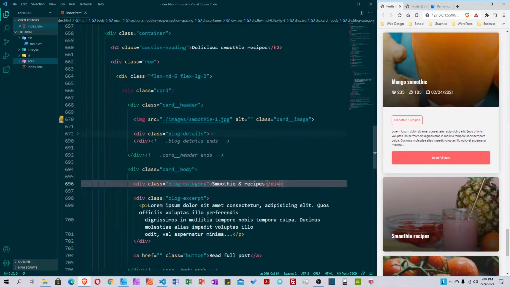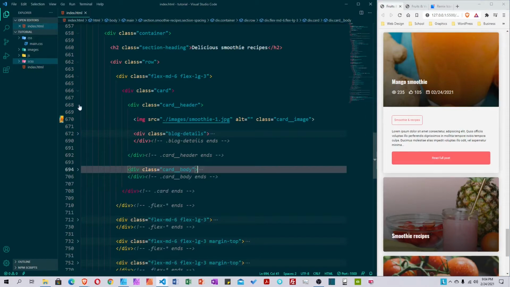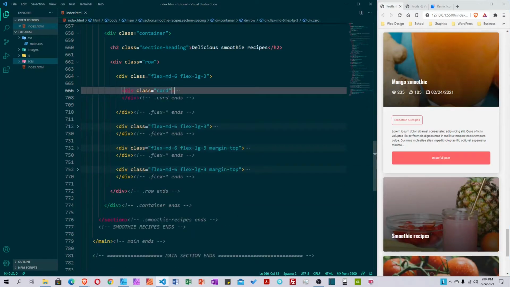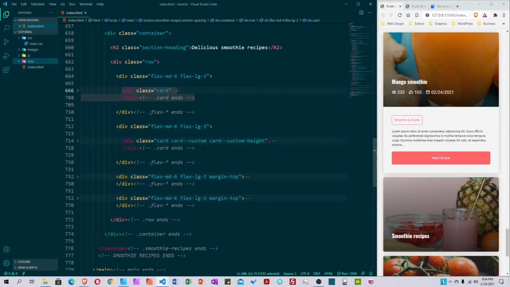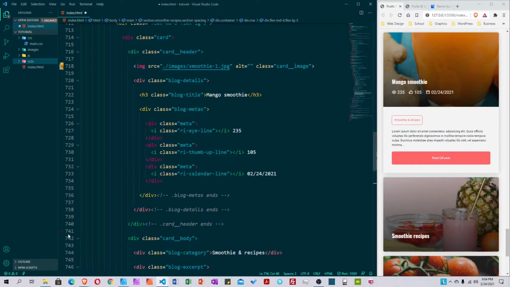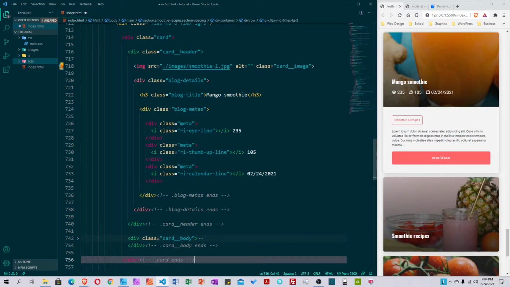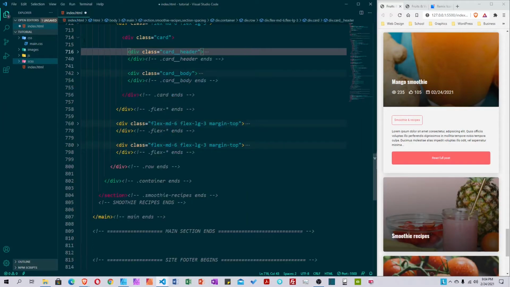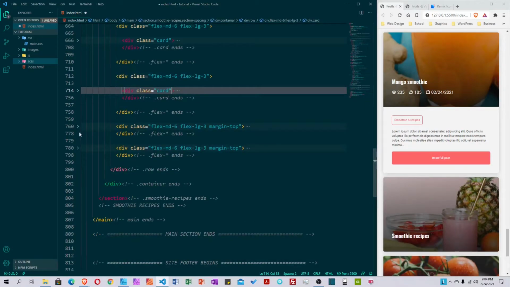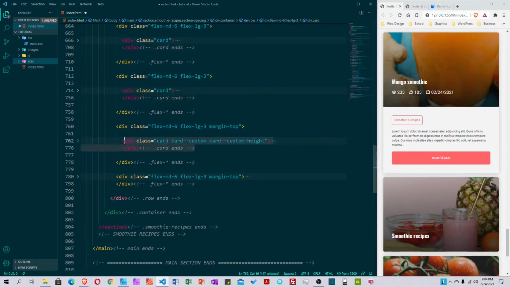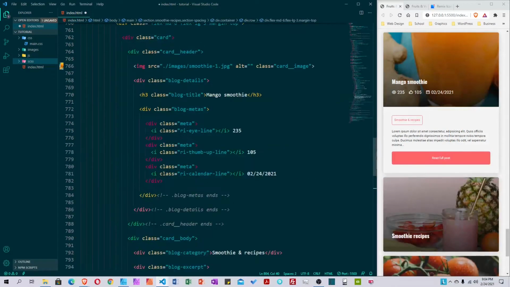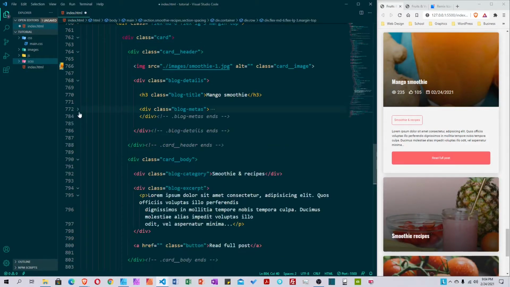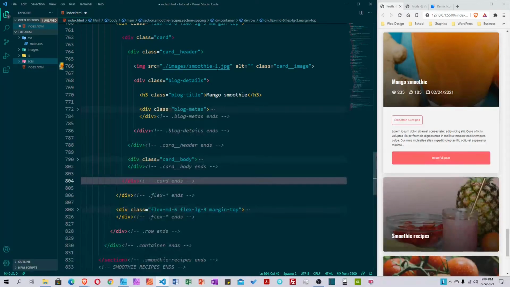Now we're going to copy this one, all of this, come down here, paste it. And this one, all you have to do is change it from 1 to 2, and that's it. You don't have to do anything else. And same for this one also. Paste, and then change from 1 to 3.